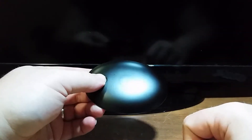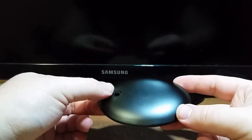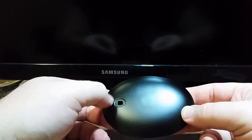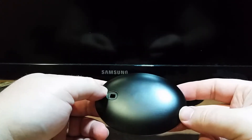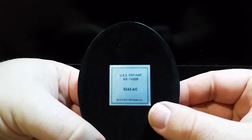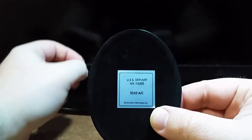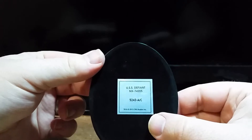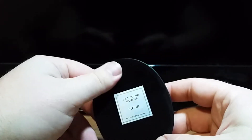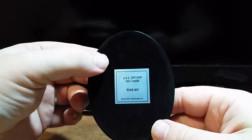Alrighty, here's the stand — made out of metal, like always. I'm a little concerned already. Anybody who's seen my past videos knows that I think there's a 90% wobble rate whenever the plug for the stand is located at the back. The back has its felt backing with the ship's name and registry: USS Defiant, NX-74205. I cannot remember what the registry was for the Sao Paulo, which was turned into the Defiant after the Defiant unfortunately met its end in the Battle of Chintaka — which really sucked. But they got a new one, so that was really cool.